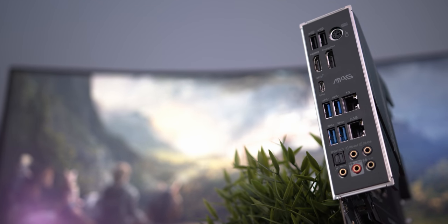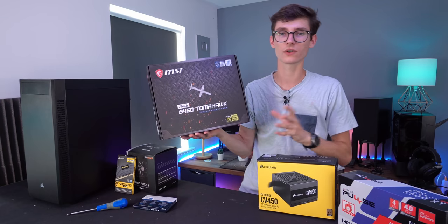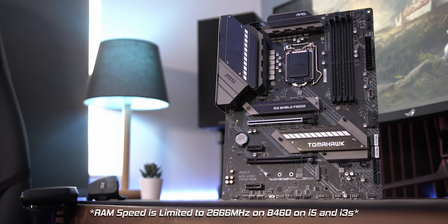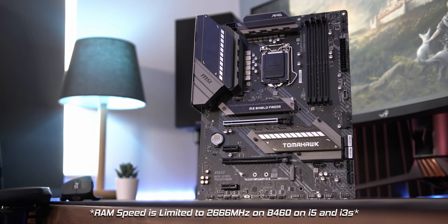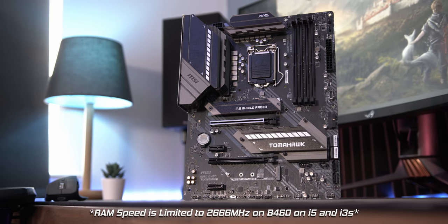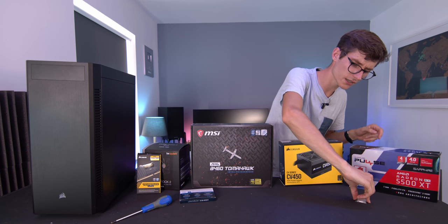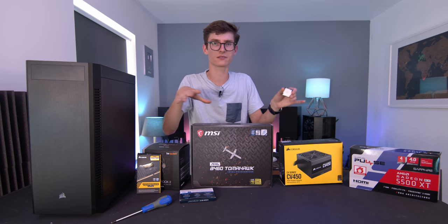It's a full-size board, it looks very good, and although it is a more budget-orientated motherboard, it's still fully loaded, packed with features, and I don't think most people would notice that much difference. But I think that for the target audience, it doesn't really matter if you're losing out on a few features that most people won't use anyway. That's more of a high-end luxury that you're gonna get by spending more money. Interestingly, the chip that we've paired it with, though, doesn't support overclocking anyway, so that doesn't matter.